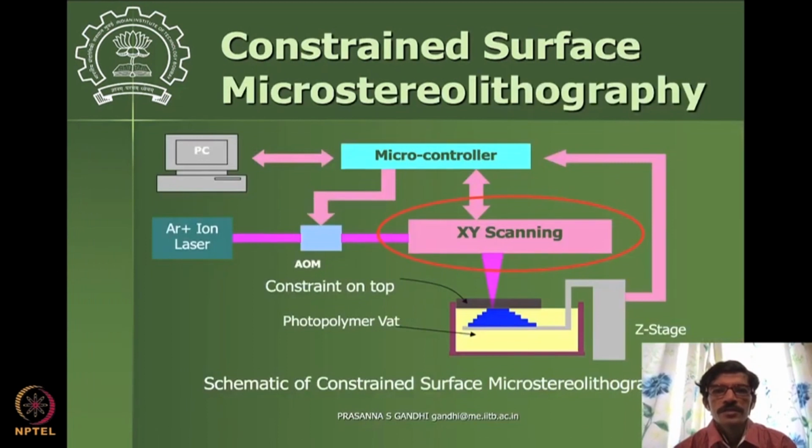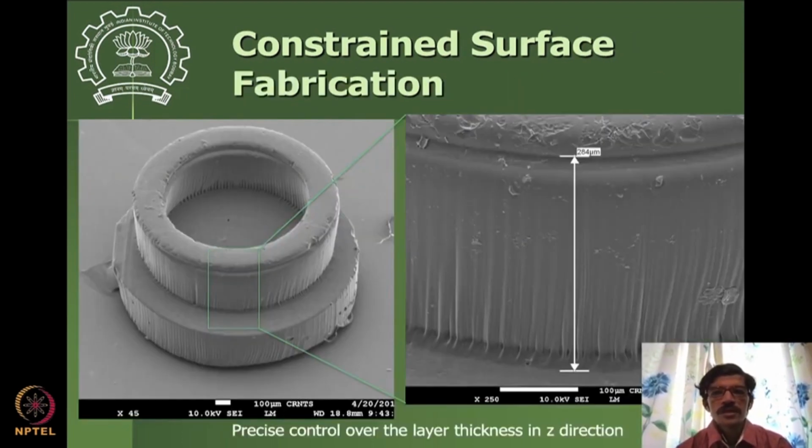Okay, so this is constrained surface kind of a fabrication, where your top surface is now constrained. So what we saw in the video was actually this. Okay, the top surface was constrained, but the Z stage was upside down. The Z stage was coming up rather than going down in this kind of a way. Okay, so this constrained surface can give you very high accuracies in the layer, because the layer is constrained between two surfaces, and the surfaces can be maintained at a desired accuracy.